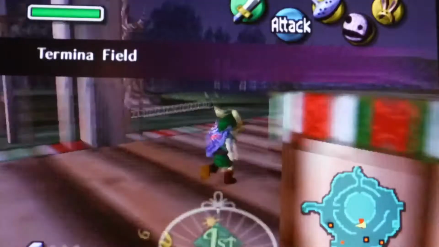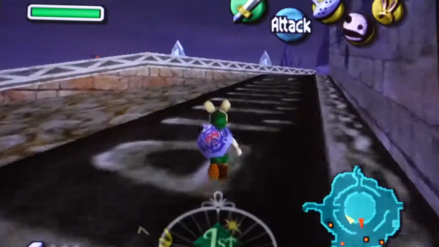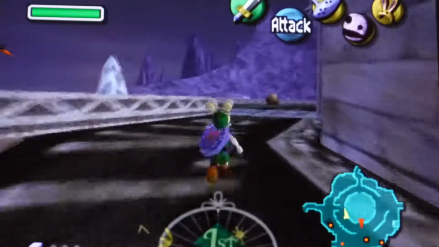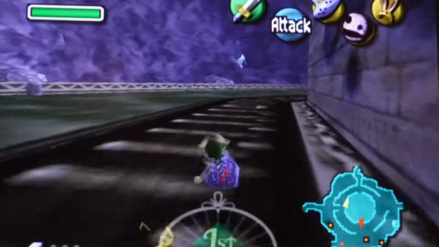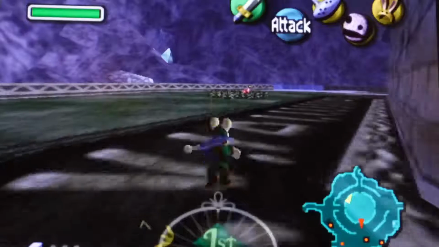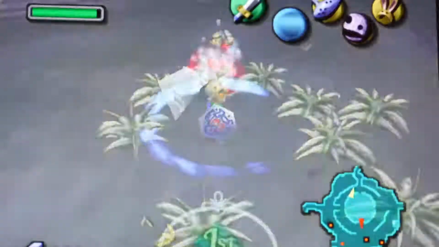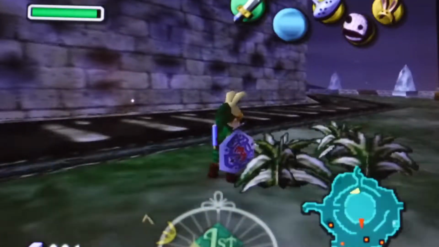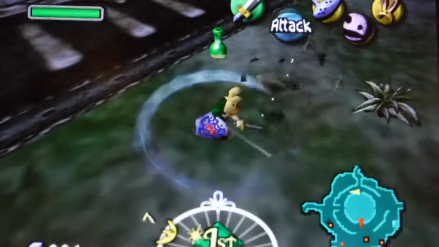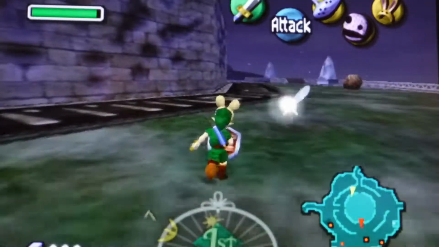Wait, why am I going out? Oh, shoot. So, let's go over to Snowhead. Whoa, 20 rupees, that's great.